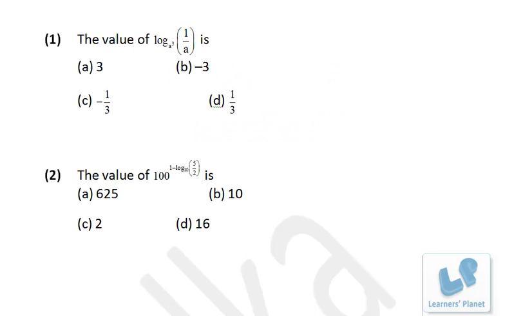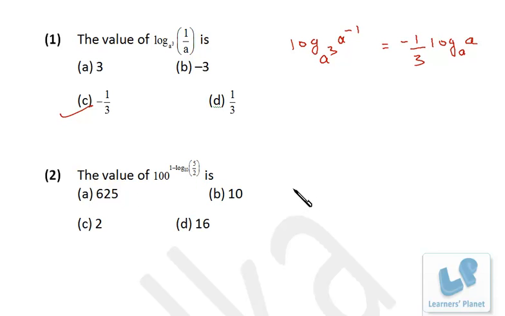Now this problem, first of all, we see here we have to find out the value of this. So using logarithmic properties, we can easily do that. See, it's log a cube a raised to minus 1. So that's minus 1 upon 3 log a to the base a, right? So log a to the base a will be 1. So we are left with minus 1 by 3, right? As simple as that.